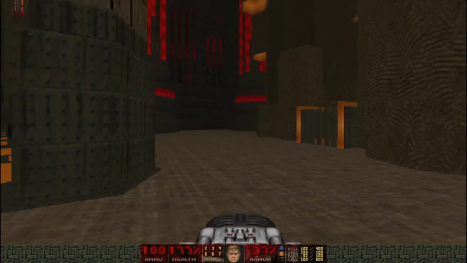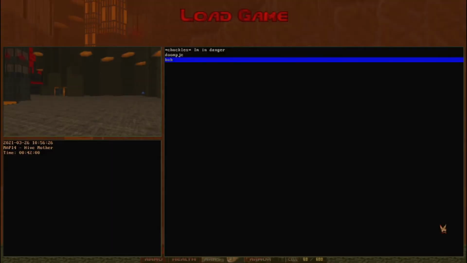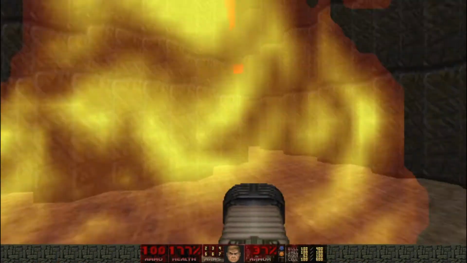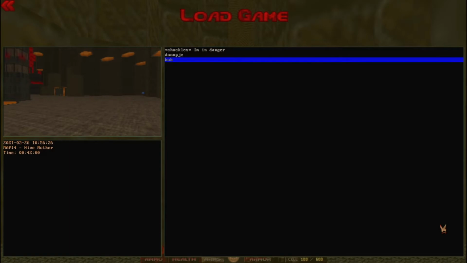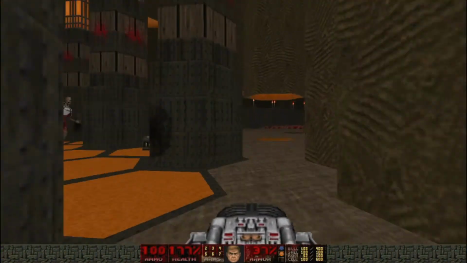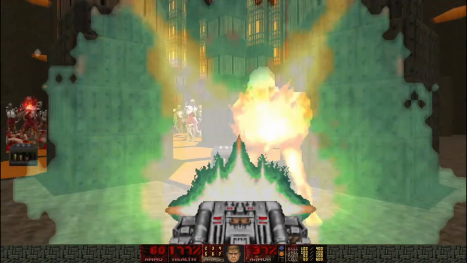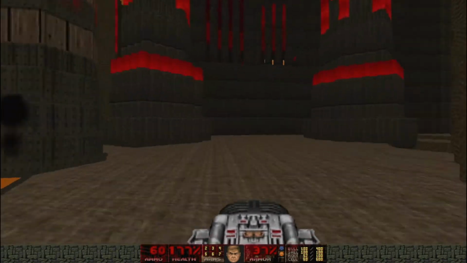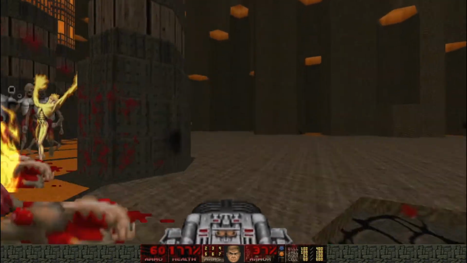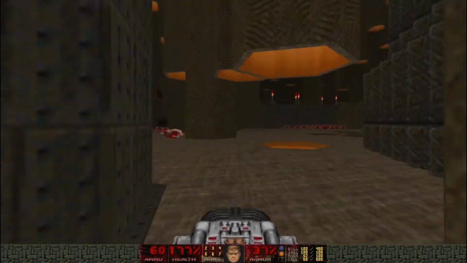And we can just pick off any of these bastards that stay behind. Oh, that's the wrong button. I was totally confused because this is a very scary part. Just don't really have a lot of ammo here, so we should grab some.